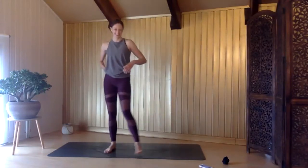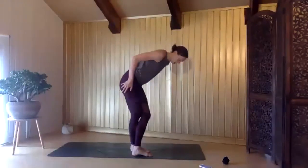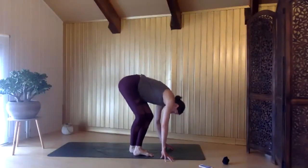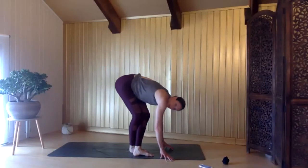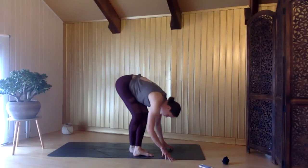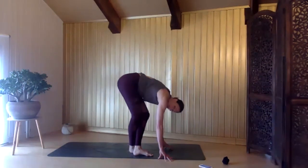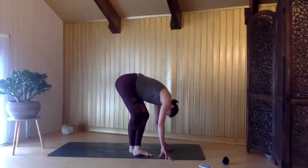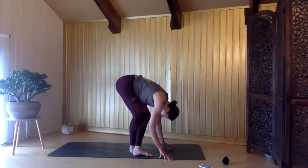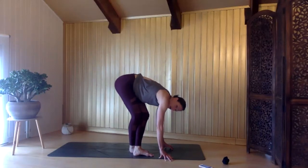So let's cross our legs, take a little stretch to the outer hips, take a little forward fold with your knees fairly bent here. So it doesn't matter which way you cross your legs, we'll do both sides. And take a little sway with your hips. Nice, let us feel good. Let your head drop. Big breath in. Exhale and drop even deeper.